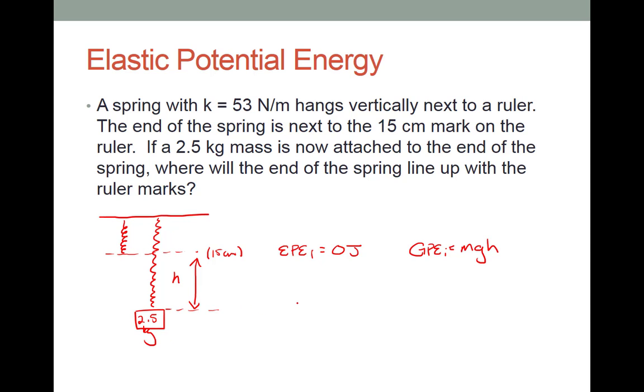At the other end, or other spot, if you will, our spring is now stretched. So we have elastic potential energy. Remember, the formula for that is 1/2 kx squared, but the distance it's stretched in this case is h, so I'm going to plug that in, 1/2 kh squared. But we have no final gravitational potential energy because we can consider this to be h equals 0.